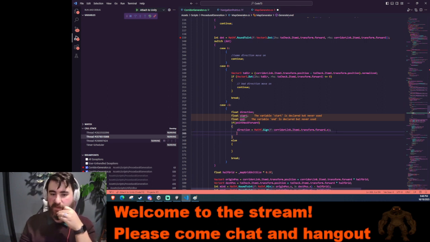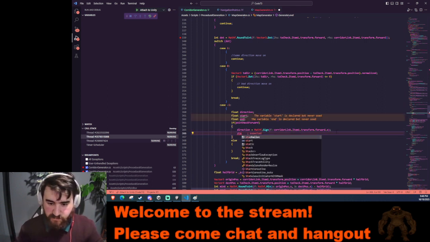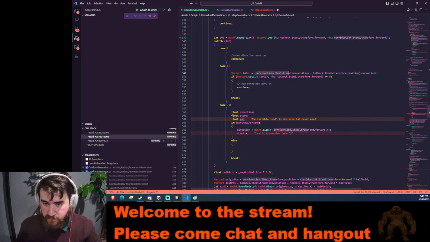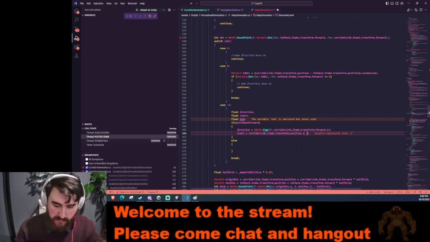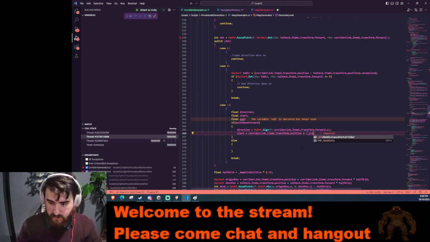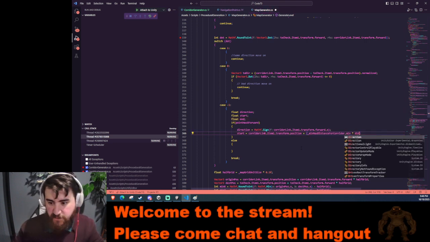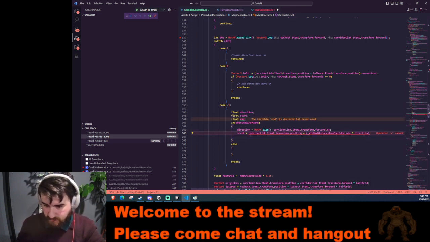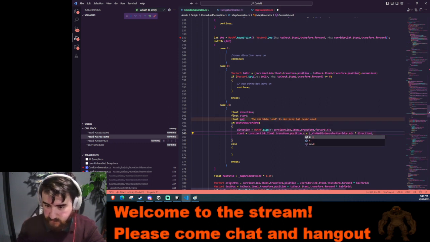And then the start is going to equal quarter link transform position plus my min max distance to corridor dot min times my direction. And of course these are going to be the x dot x.